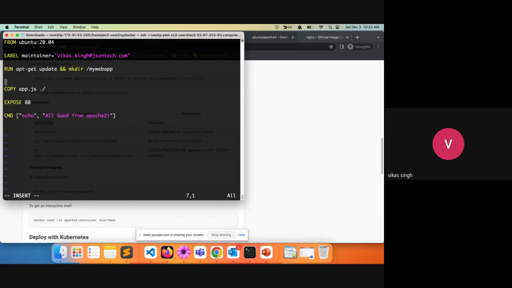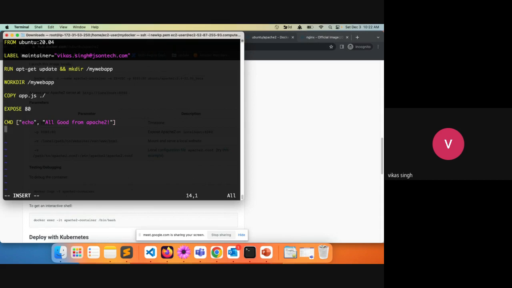Before that, I need to mention WORKDIR, right? What is my workdir? Workdir will be slash. It will create a work directory, even if you don't mention it. And then it will copy the app.js to my web app directory. And my app.js should be on your local machine, right?